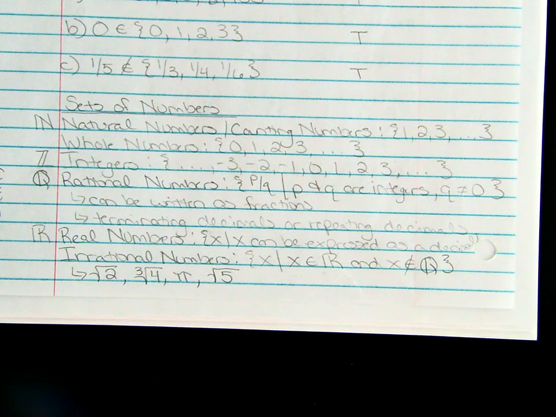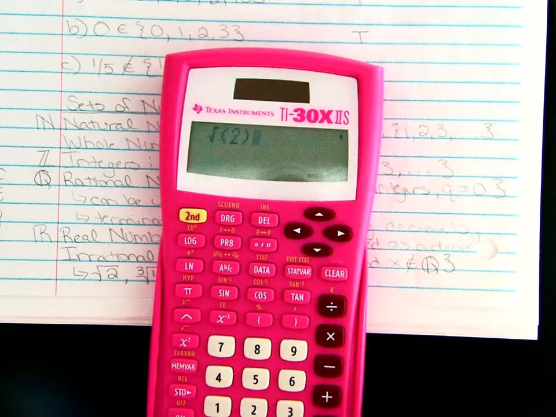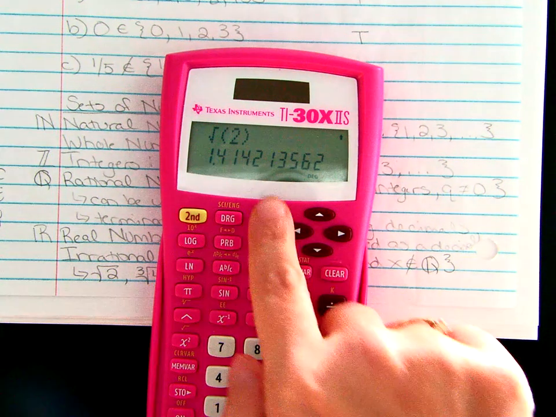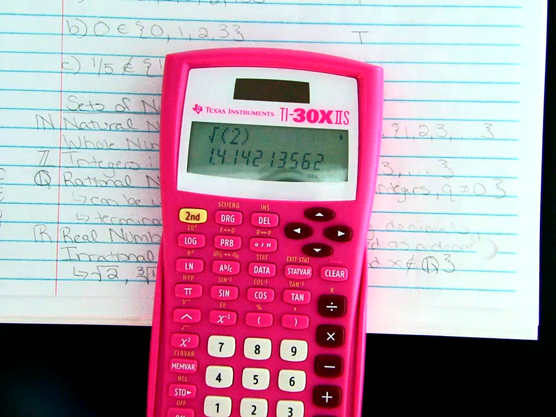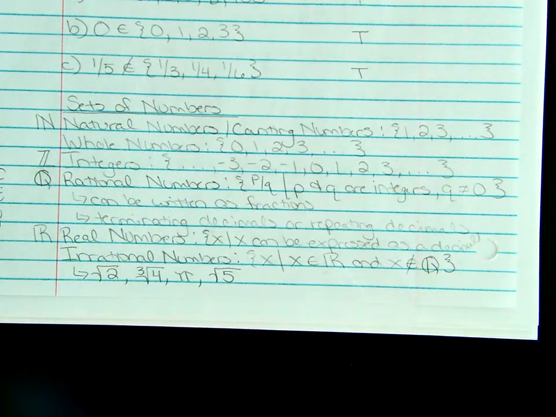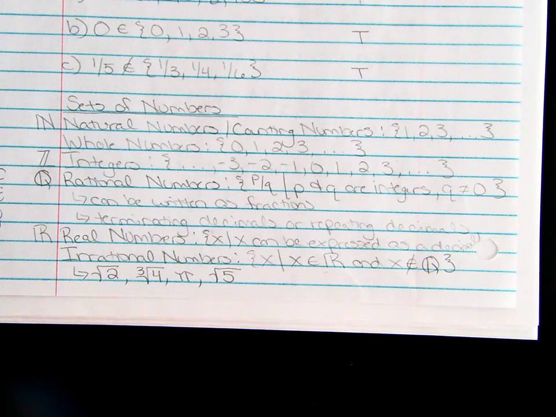Let me show you on the screen what the square root of 2 does when you type it in. If we take the square root of 2, notice it fills up my calculator screen. None of it is repeating, in the sense that it doesn't go 4, 1, 4, 1, 4, 1. The digits all change. This is a good way to tell whether you have a rational or irrational number. There are very few irrational numbers that you really have to contend with, and I list out the most common ones right here. And here's the other note for irrational numbers, because I ran out of room on my paper.